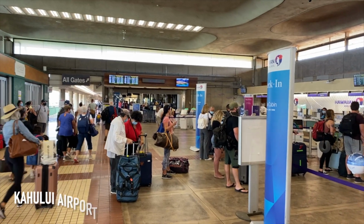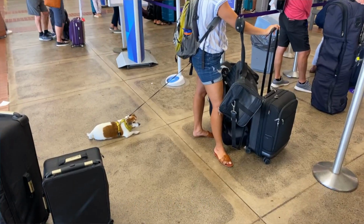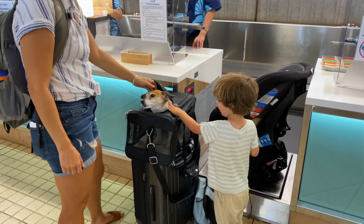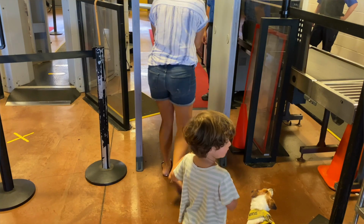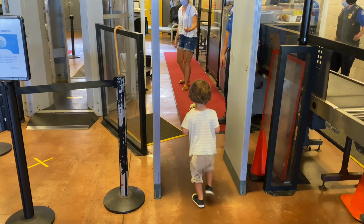However, I will say it sounds like they are launching this as kind of a test to see how the program would work in the future. They did this last summer, right before they opened up islands to trans-Pacific travel. They launched a pilot program doing inter-island travel with the COVID test required beforehand, just to get all the kinks worked out and see how it would work. So there will probably be some updates on that later this summer, so stay tuned.